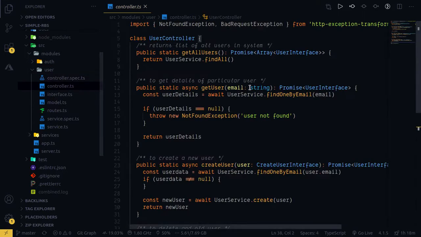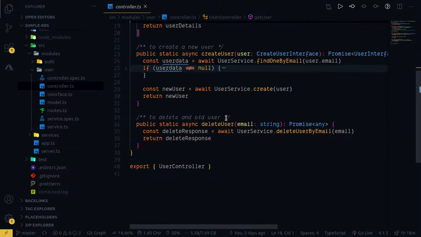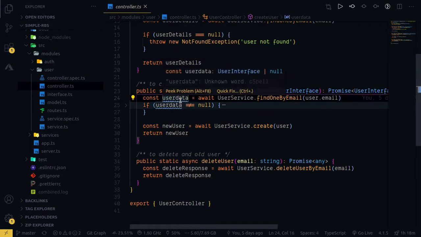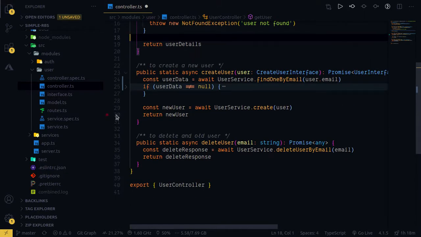If you check the code base of the controller, you would see that what we always do is accept an email, and then we call the user service using that email and just check if it's null or things like that. So essentially the controller is not doing any actual data processing by itself. It is calling the user service, doing a bit of data manipulation, and then returning the results. And this trend you would see in all the different controllers as well. What they essentially do is call the user services for the stuff that we are doing.